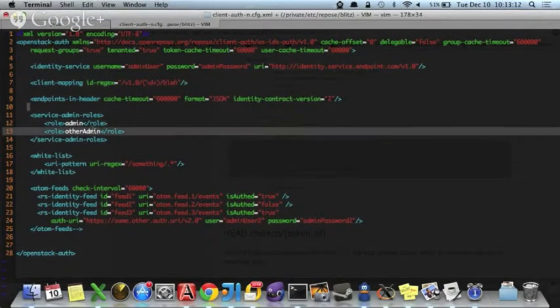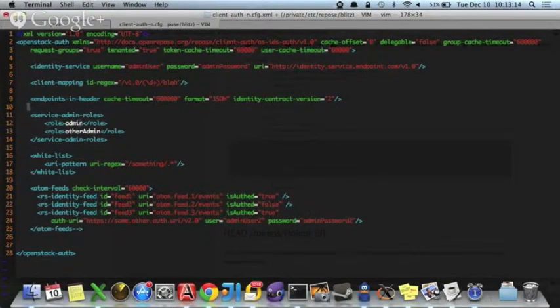You can define this list of service admin roles where Repose will check that roles list that comes back with the validation call, and if the token contains one of these roles, it'll skip the tenant validation and allow the request through.